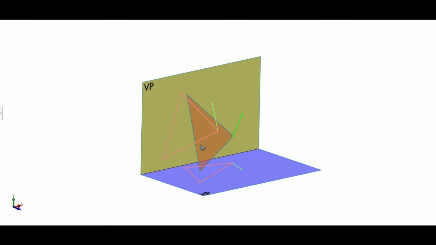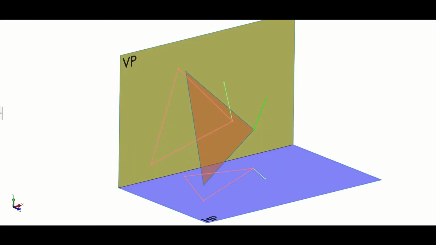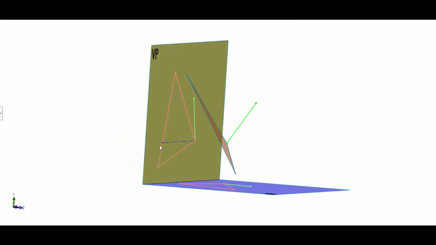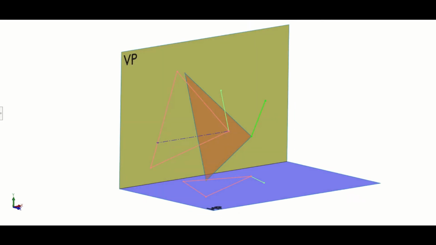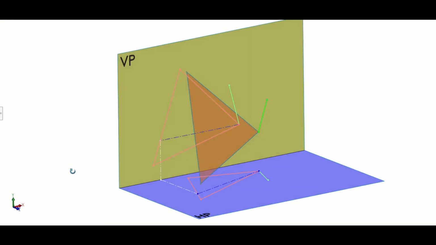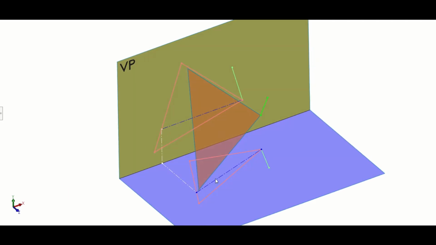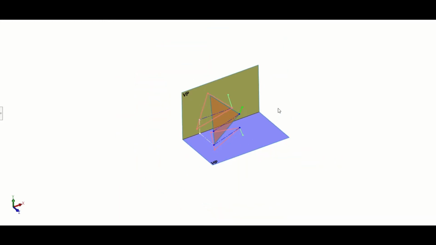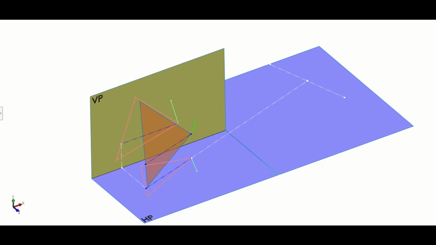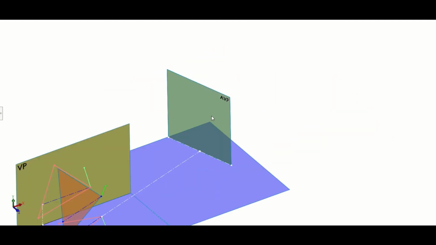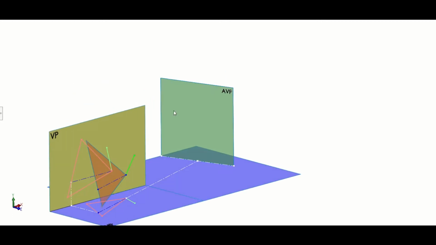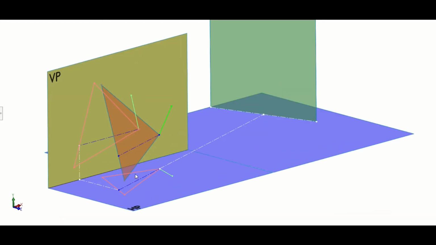Just like loads of previous examples, to find the edge view of the plane, we might use our strike line or our horizontal cut there in the elevation. So cut the plane horizontally in elevation, project that down to plan, and draw your true length line in plan. If it's horizontal in elevation, it's a true length in plan. Then view along that true length line and set up your x1, y1, which will give us a position to drop in our auxiliary vertical plane, or an extra vertical plane, for our next view. Project everything from the plan.